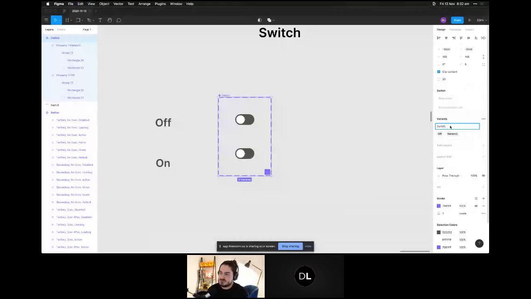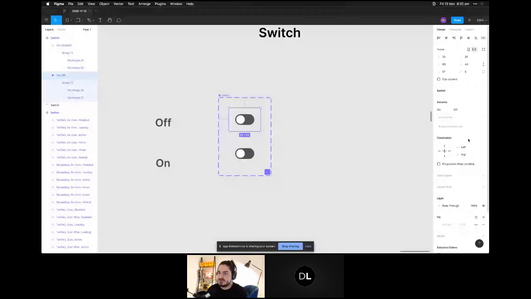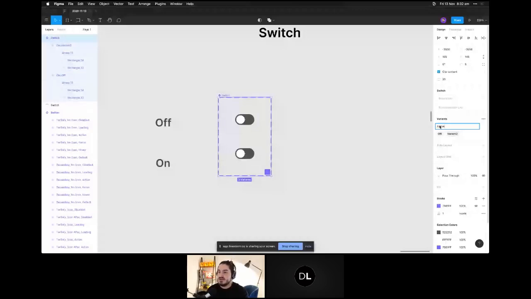So what we can then do is say on or whatever. And then for this one, instead of saying off on, we can change it to active. Maybe active is a better word for that. Okay. So let's say that we have this one here.